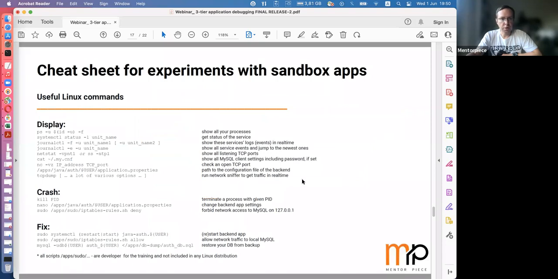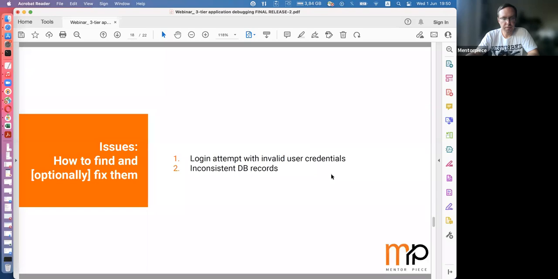And such a slide is really useful during the practicums, because it contains almost anything useful to find the root cause within our simulated issues. And now we are ready to pass to the live demo and to see how such two simple cases can be localized. So do you really have no questions at the moment?